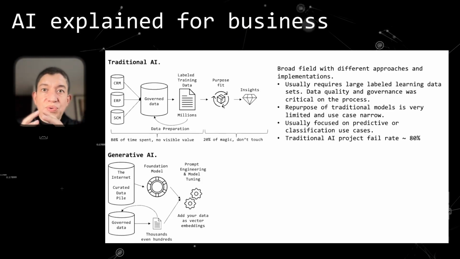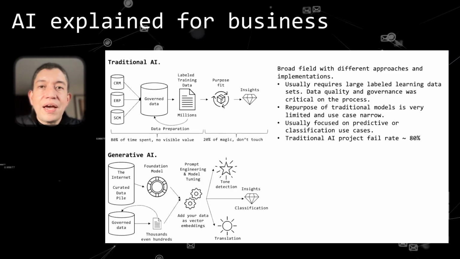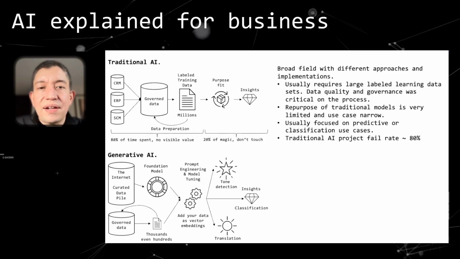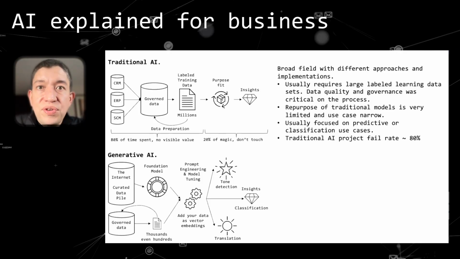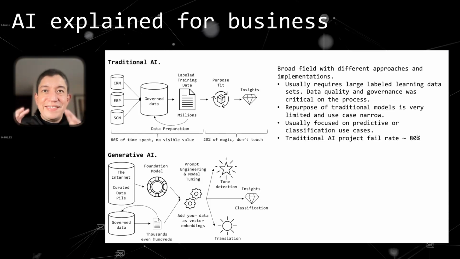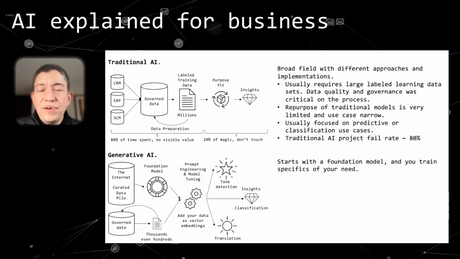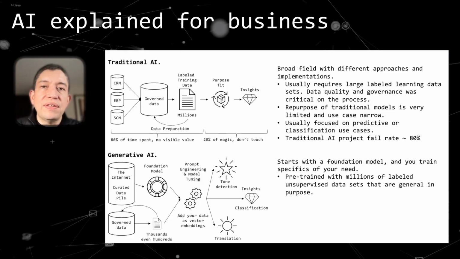And with those two capabilities, you could basically generate different types of responses, be it predictive, classification, tone detection, translation, or other use cases. You can apply the same business model for different use cases. So here you start off with a foundation model. Most of the effort is taken off your hands.